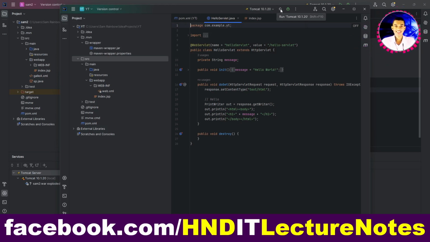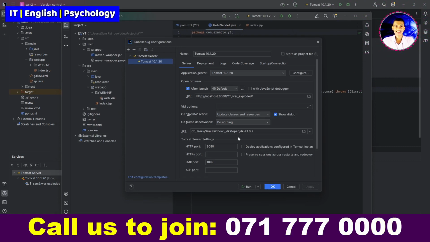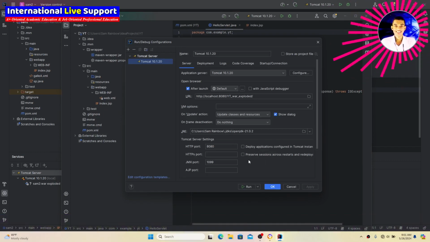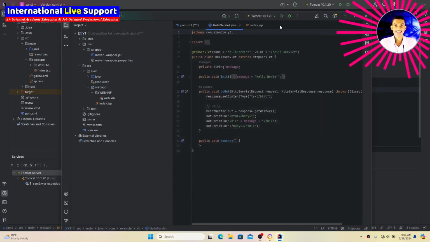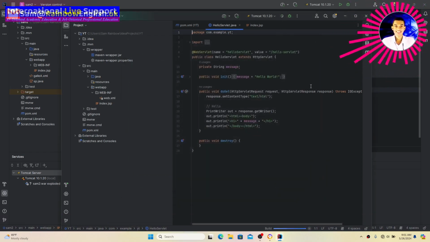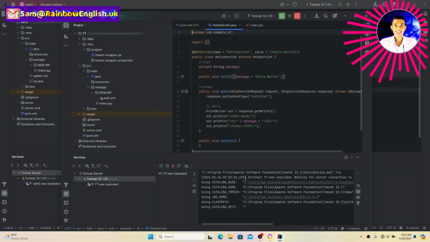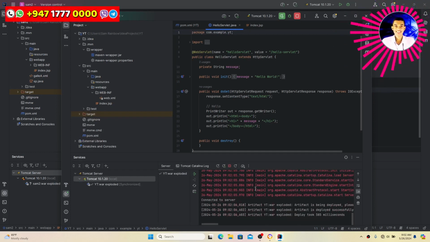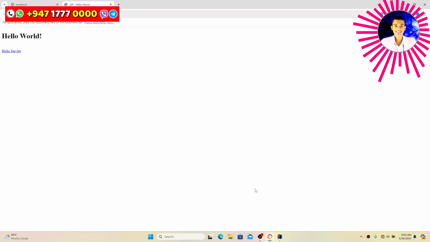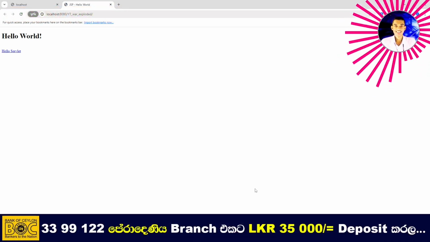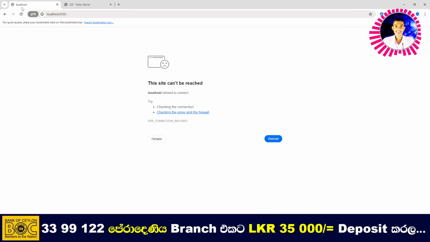Okay, it will take a little time. Let's see. Okay. Again, I'm trying to change. Okay, in here I have added the JDK version correctly. Then after, click on OK, and then I try to deploy this project. Let's see how the output will be. Yes, we can see now it is building. Yes, now there's no problem. Actually, the problem was that without clicking on the apply button, I clicked on the run button.